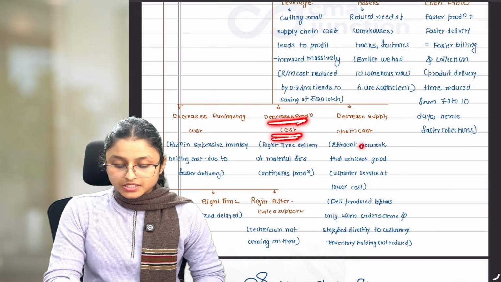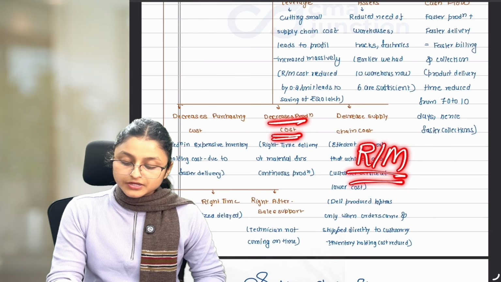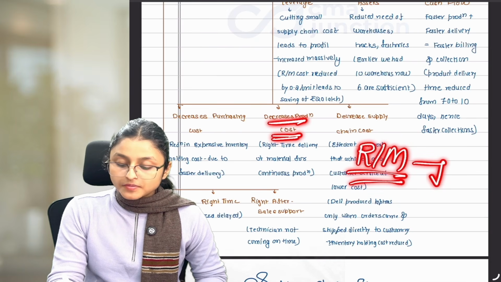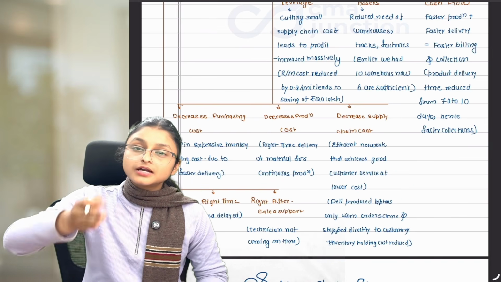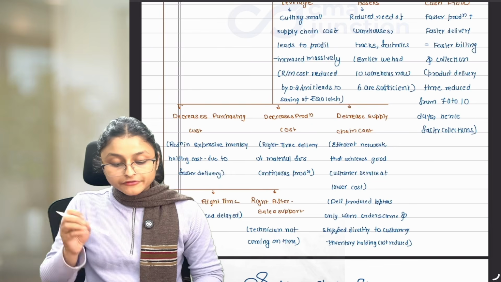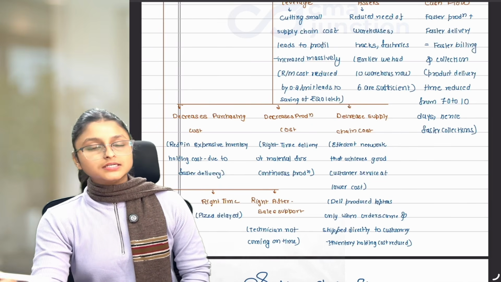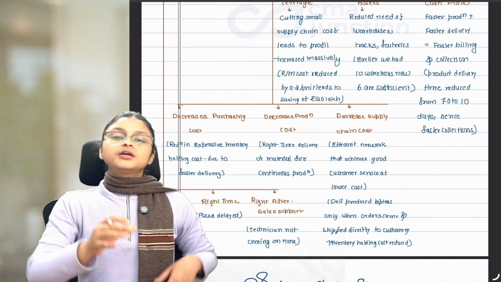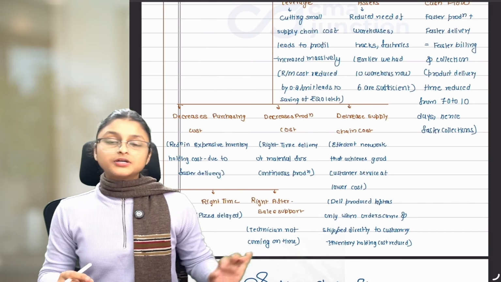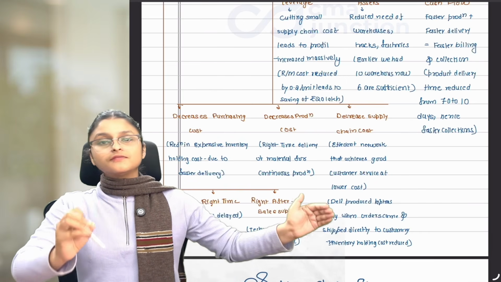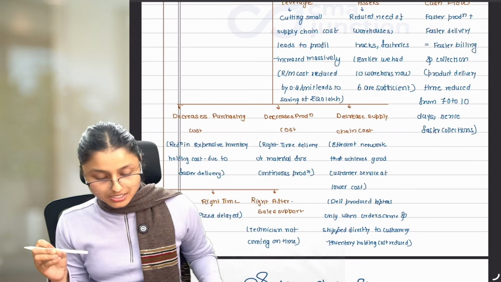Next is decrease in production cost. Think about it. While managing your supply chain, you will make sure that raw material is available in the organization on time. And if raw material is available on time, that means your production will continue working. And if production is continuing, there will be no loss in production cost. See, if raw material is not available on time, production stops in the organization and it leads to huge losses. But if you are making sure that raw material is coming on time, that means your production cost will also decrease, right?